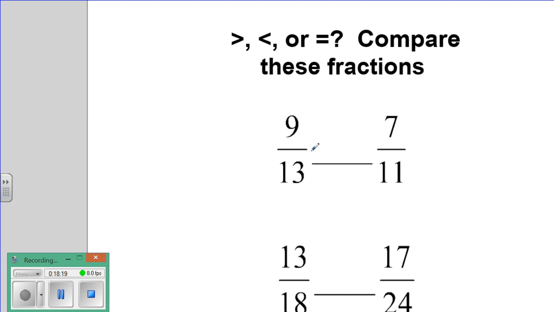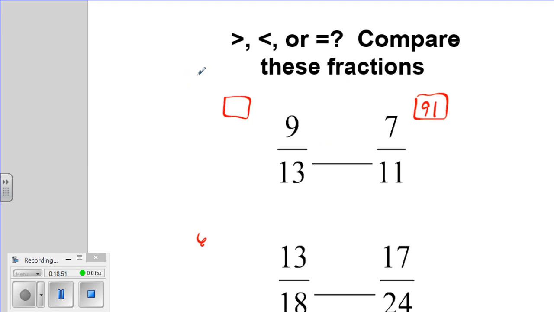But there's another fun trick to see which is better, and it kind of plays off of that concept of having a common denominator. So what you can actually do is, let's put a box up here and a box up here, and I'm going to cross multiply, if my pen will work. I guess it's not working. Cross multiply. Oh, getting the pinwheel. As I was saying, we have to cross multiply here. 13 times 7, which is 91, and 11 times 9, cross multiply across here, which is 99.